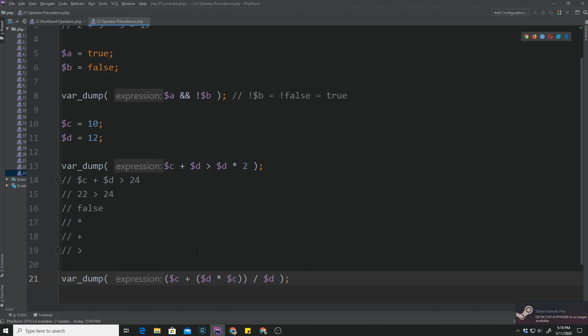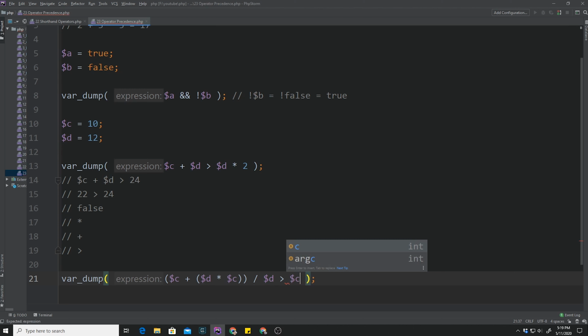But if you do get some weird results like that, just know maybe you did something. So for example, let's say you have an expression right here that says D is greater than C. Let's say we put that like that. In this case, D is greater than C, that's true, so we'll still get 130, just because we're going to be doing this.